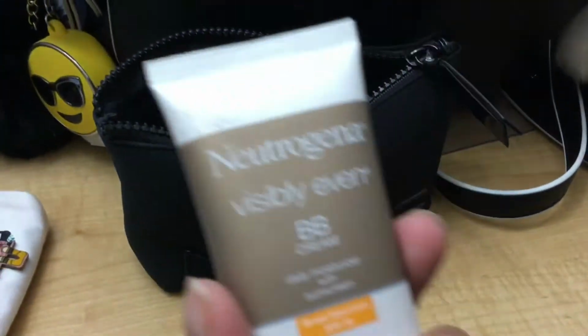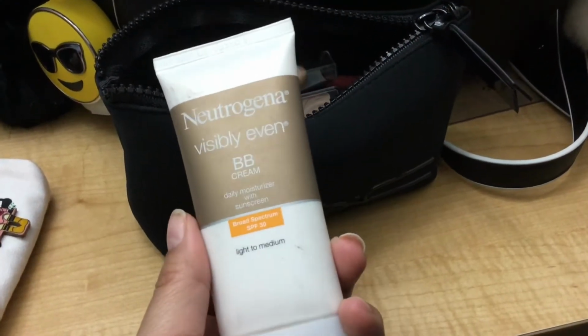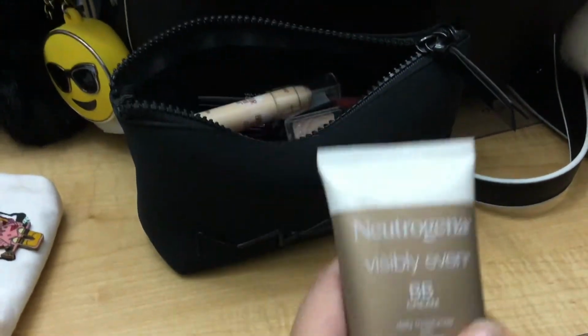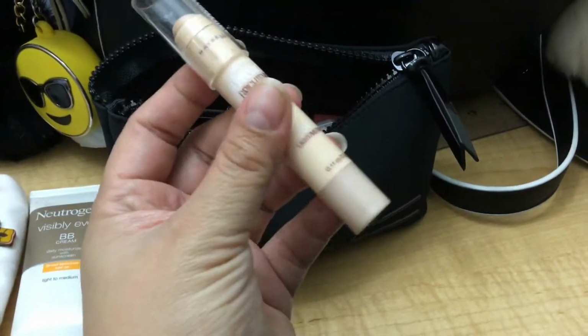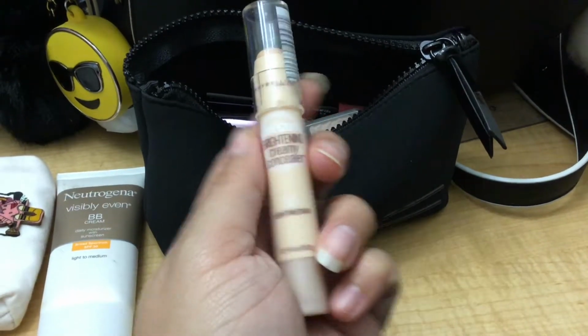The other thing I carry is Neutrogena Visibly Even BB Cream. This is a daily moisturizer with sunscreen, but it's tinted, so I usually would wear this on top of my regular Neutrogena. Then I carry this, which is my Maybelline Dream Brightening Creamy Concealer.